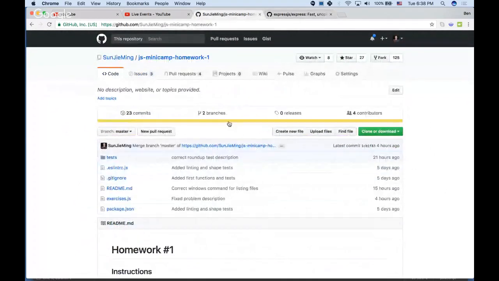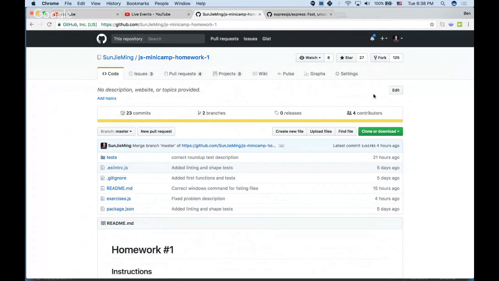We have this repository here, and the structure of it is identical to mine. Obviously, the files and the content are very different, but this is the name of the owner, the GitHub user that controls this repository, and then this is the name of the repository. So JS Minicamp Homework 1. And over here we can see there's people watching it, they get notified of updates, people that have starred it, it's kind of like liking it, and then forking it. And so fork is what we're going to have you do with our homework.